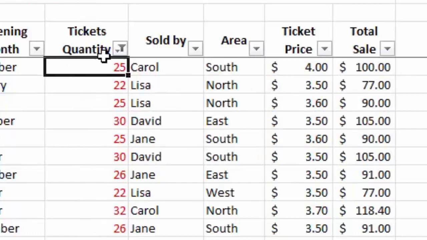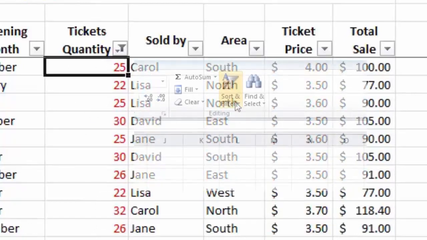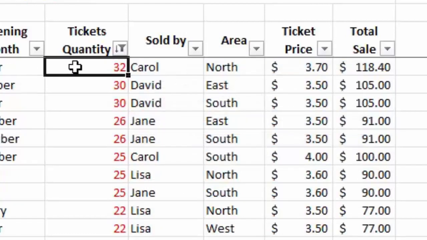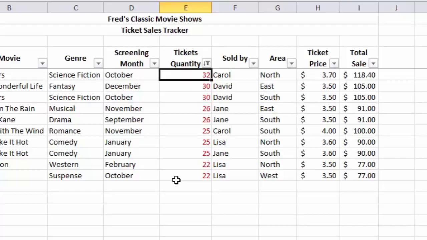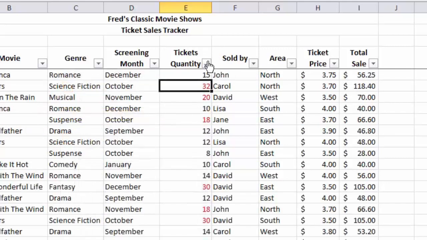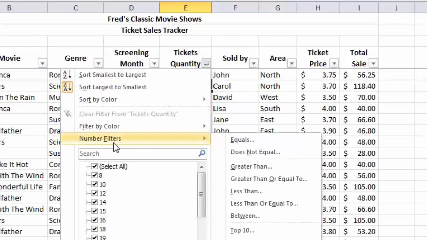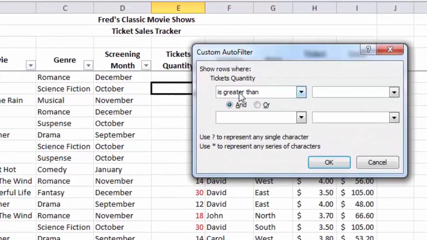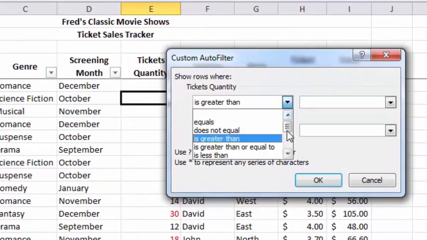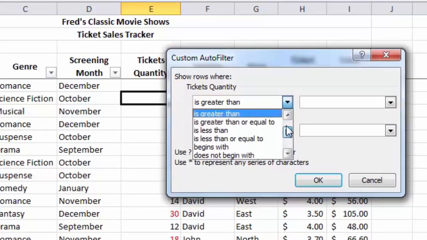They're not sorted in any particular way, so I can also maybe go back to the sort option and choose to sort large to small. So there we see the highest at the top and obviously the lowest at the bottom. And just one more example, if I go back to the drop down filter there, let's just clear that filter, that's top 10. Again, go back, choose number filters, and this time go to greater than, and there we have is greater than. If you want to change it in the auto filter dialog, of course you can select any of the options from the drop down there.